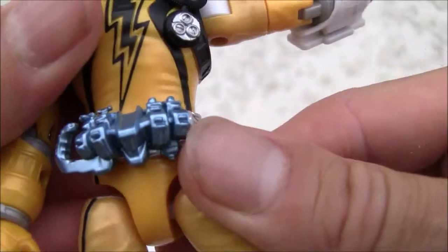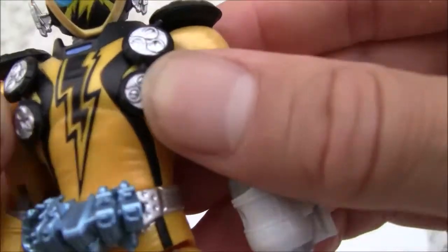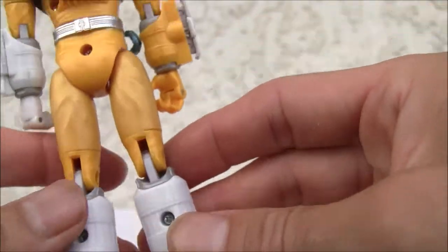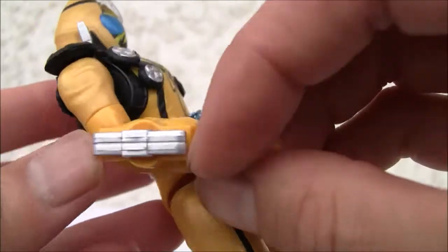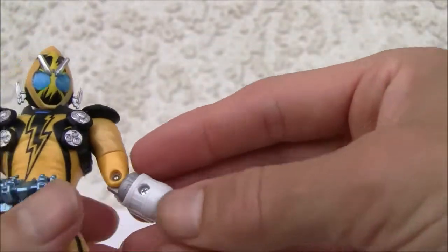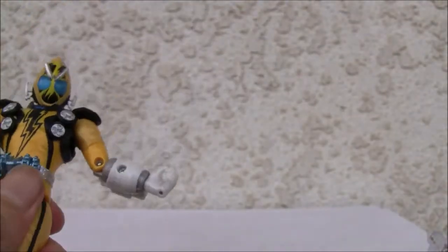I like the detail on the belt — the Electates. The plastic on the cells, I believe that's what they are. I don't watch Kamen Rider Fours so I don't know too much about it. Very basic from the back, not much molding detail. There is detailing on the wrists, which is good because that's where you hold his camera, with power packs and all that. I like the symbols on the shins — good for the other modules. It does come with a few extras, which I'm going to point out.